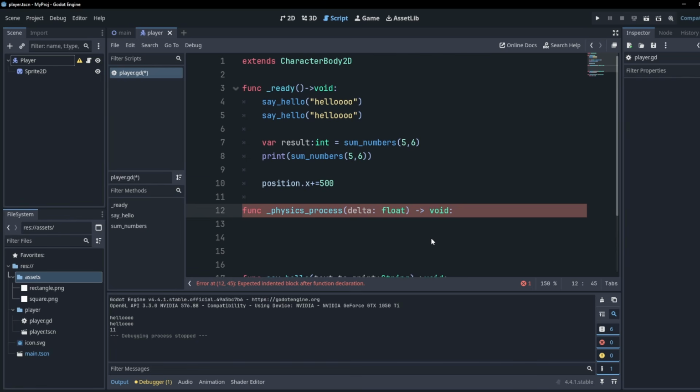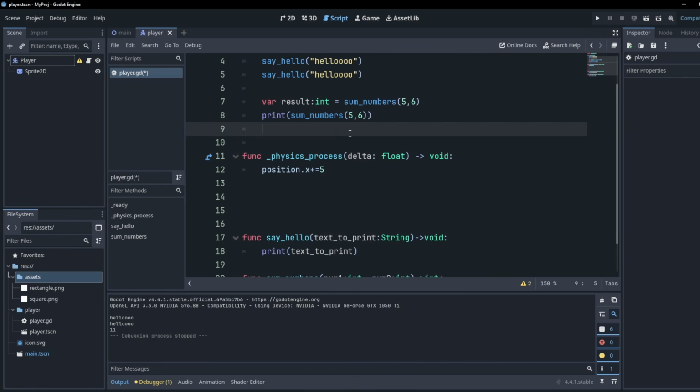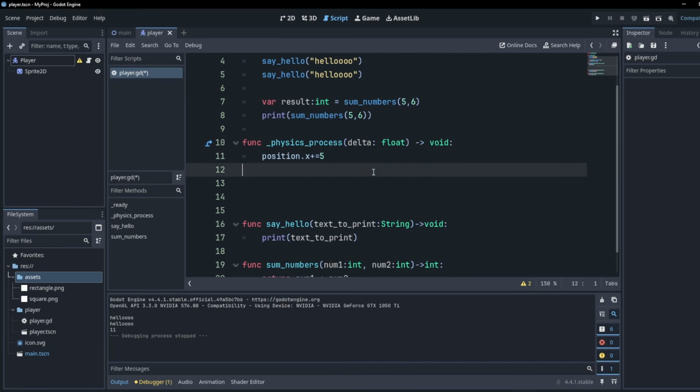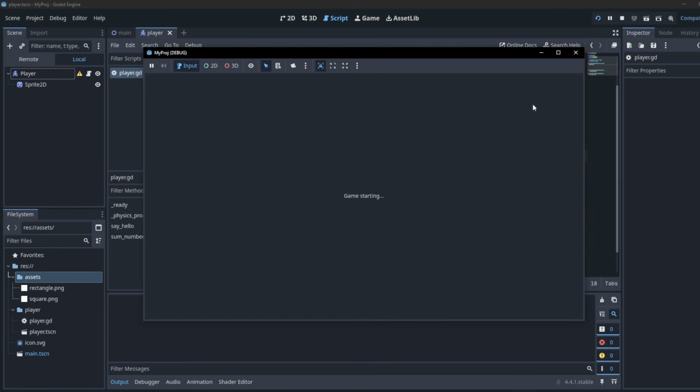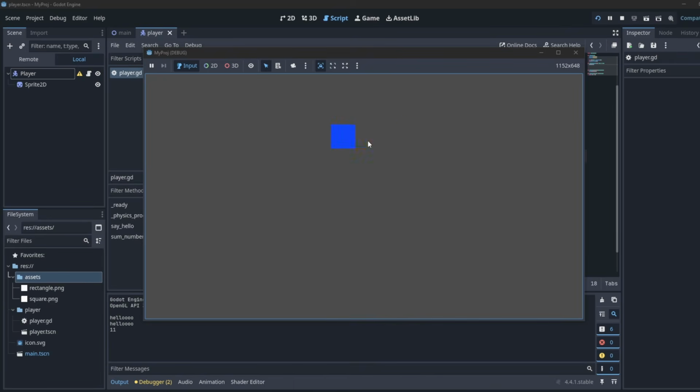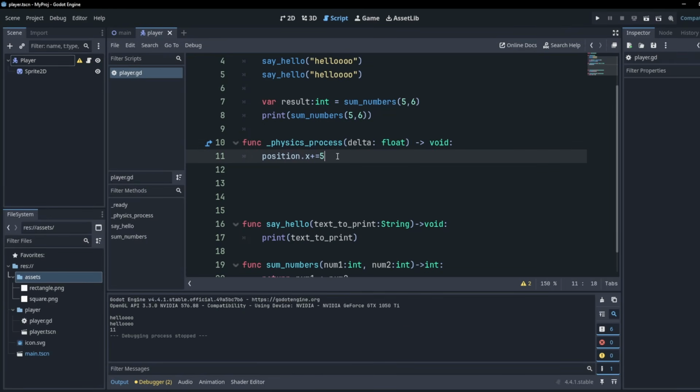Inside the physics process, let's write the exact same logic, but instead of having the value 500, let's have the value 5. When we run the project, we can see that we successfully made our player move, which is fantastic. One very important thing here is that we should always multiply by delta, so let's increase the value to be 50. This will ensure that the movement behavior is the same no matter how powerful the machine of the user is, and no matter if there is a lag and frame drops. The movement will be consistent without any teleporting.